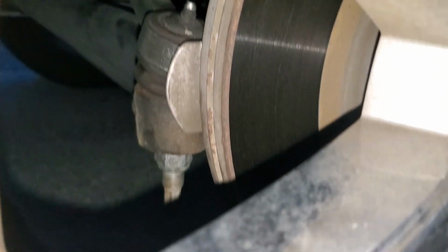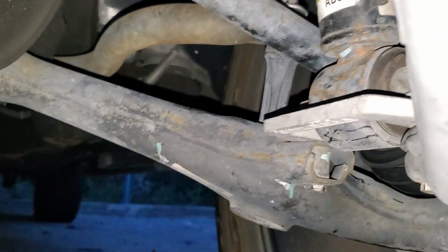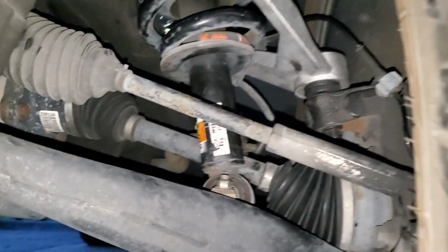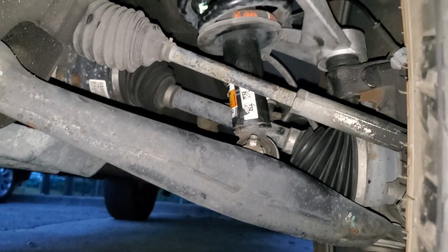Yeah, but I ended up keeping the Suspension Max piece right here. I ended up keeping that, and with that and the 1.5 inch spacer, I believe I get 3.5 inch lift. Remember, I got to get a diff drop.